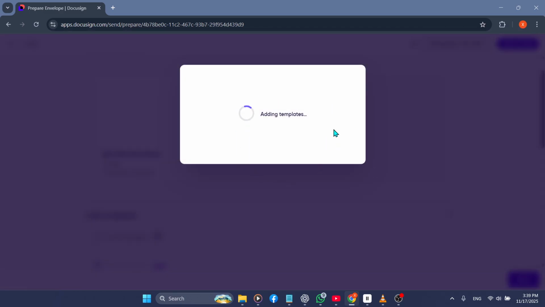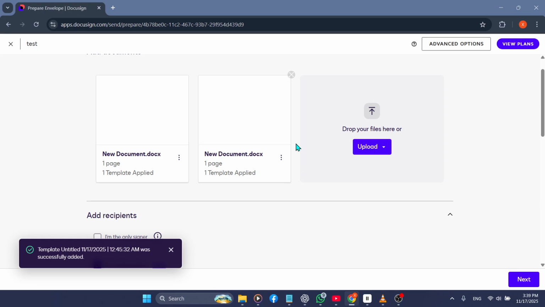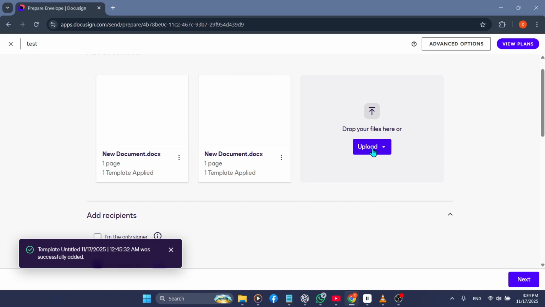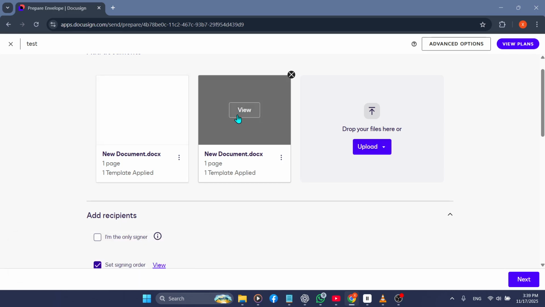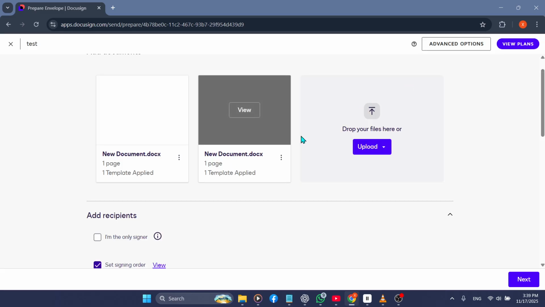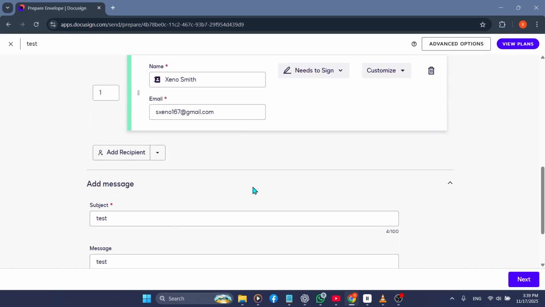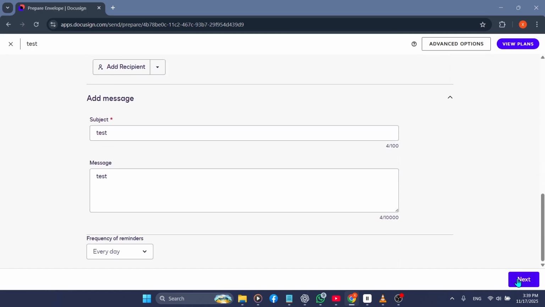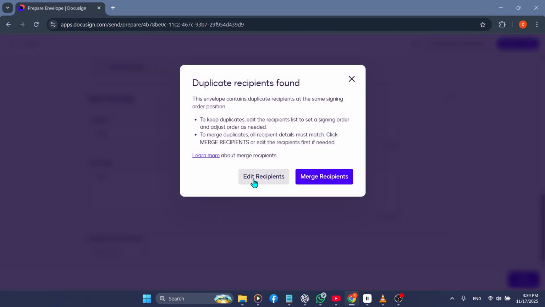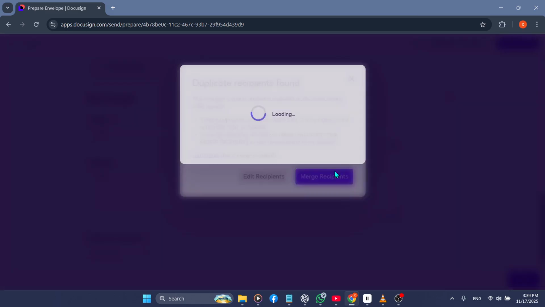This brings you to the document preparation page where you can review the signature fields, initials, dates, and any other elements included in the template. Make sure each field is placed correctly on the document so your recipients know exactly where to sign. Once you've reviewed all the details, click the button that confirms your selection. Your envelope is now ready to be sent. DocuSign will deliver an email notification to your recipients with a direct link to open, review, and sign the document.